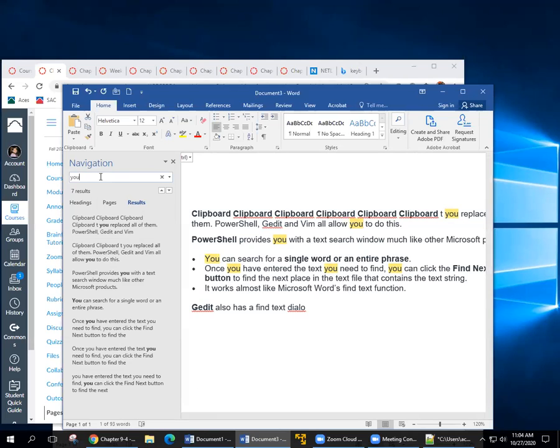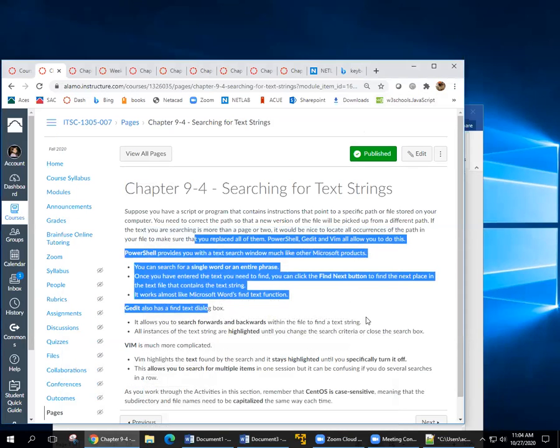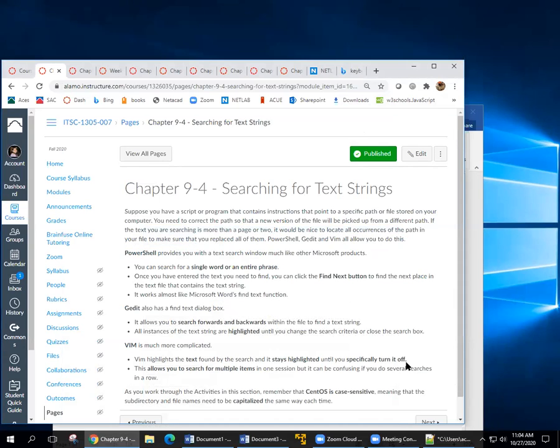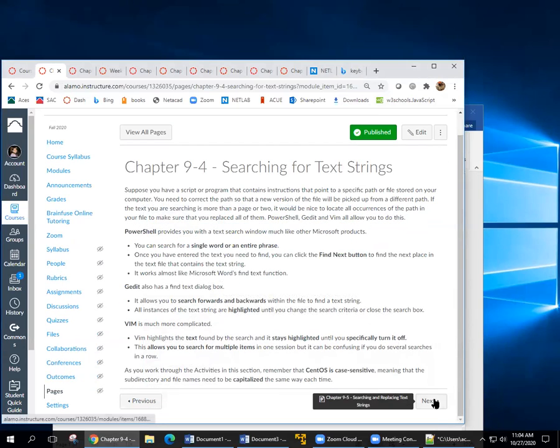But in Vim, you can have two different searches. So you can find you and something else like new and ode, and all the news and all of the odes will be highlighted at once. But anyway, we'll look at that next time. So some differences, but at least you can still search.